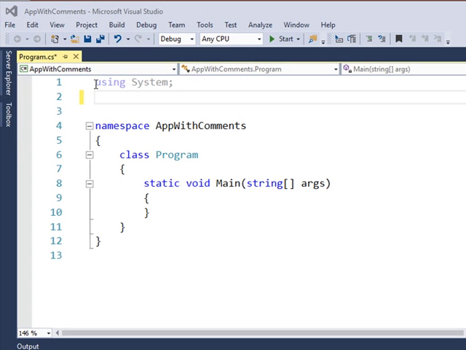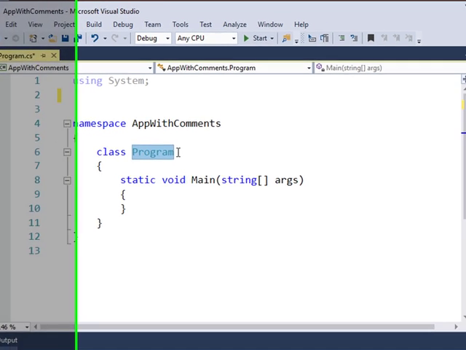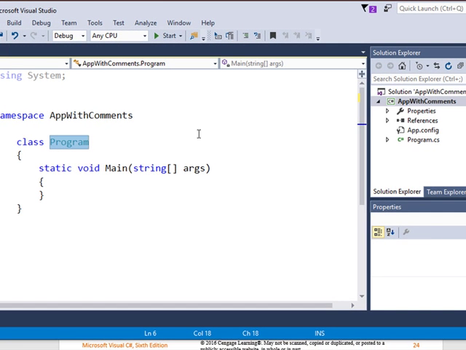I did save the using statement for the system namespace, and then we have created a basic namespace, whatever name you gave it. By default, it adds one class, and that class has the default name of program.